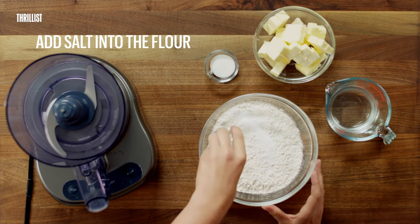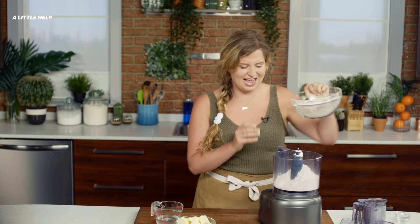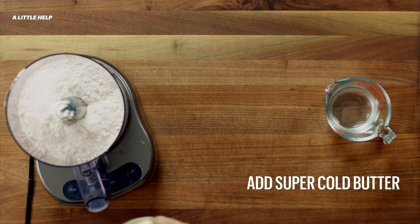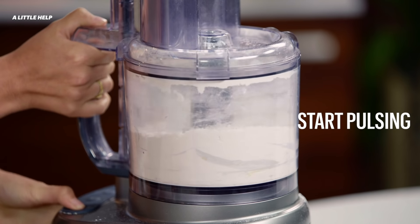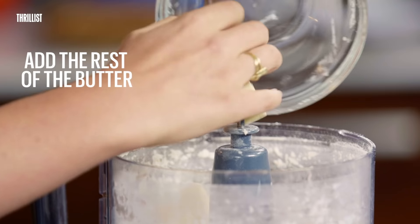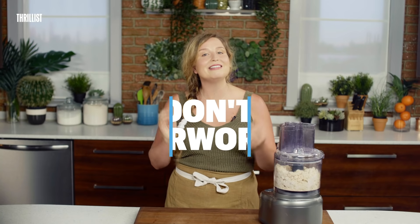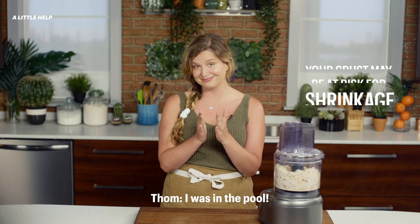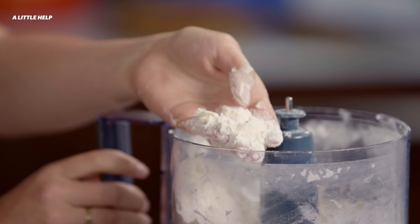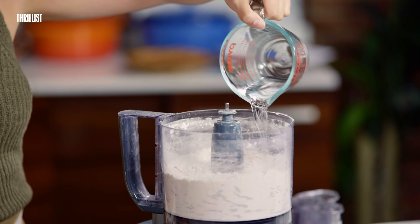We have salt, sugar — I'm going to add that into the food processor, and not spill a thing. Our super cold butter. Start pulsing. Don't overwork it. Pie crust is meant to be tender and flaky, and overworking the dough will overdevelop the gluten, which means your crust may be at risk for shrinkage. You want some of your butter pieces to be about the size of peas. OK, so let's add our ice water and pulse some more.